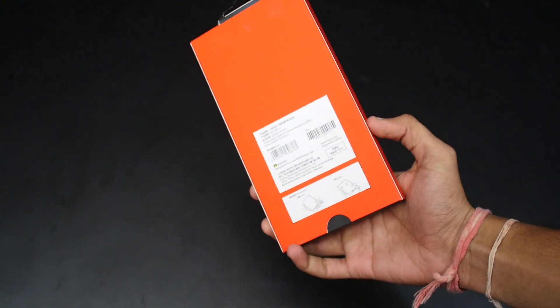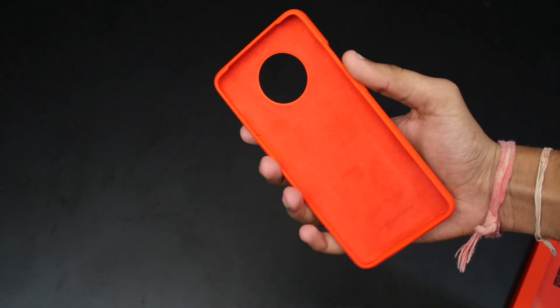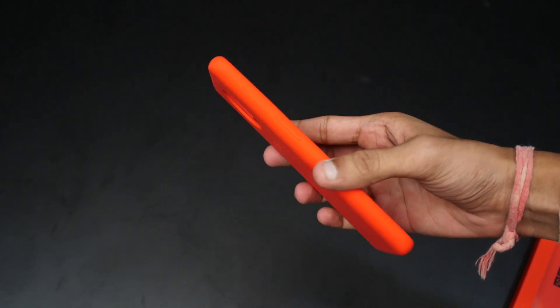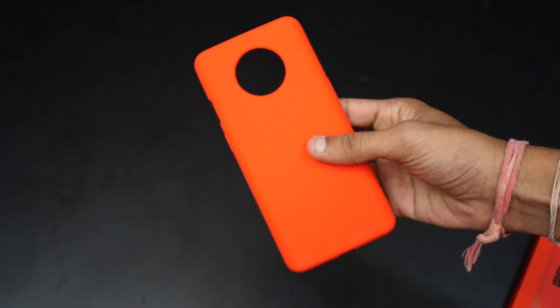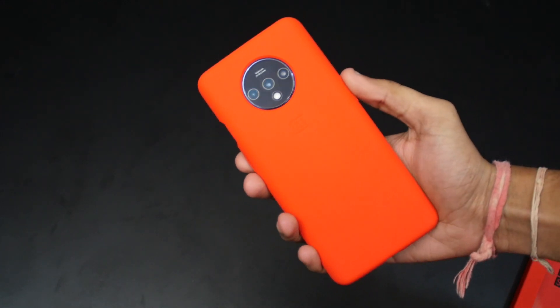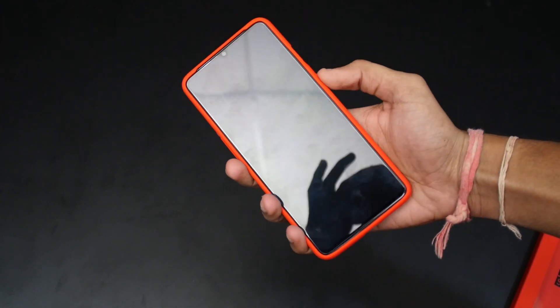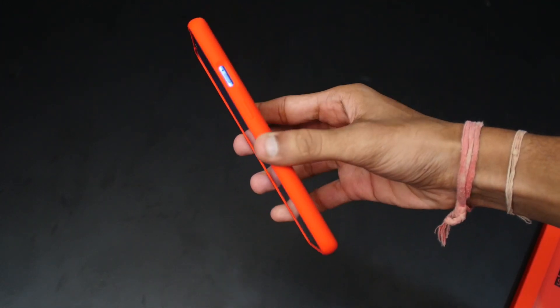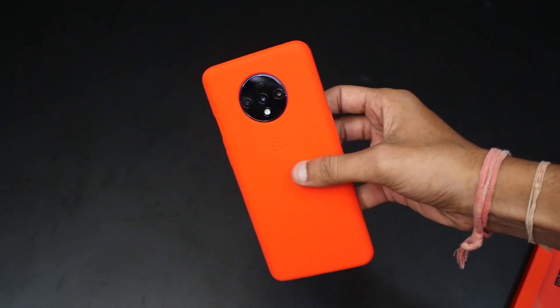The third is the red silicone bumper case. The fluid silicone is paired with a soft microfiber lining for enhanced scratch protection, keeping the OnePlus 7T safe with three layers of impact protection. Medical grade silicone is precisely molded to fold around the edges of the device for superior shock absorption and drop resistance. There is also a small opening to access the alert slider easily.